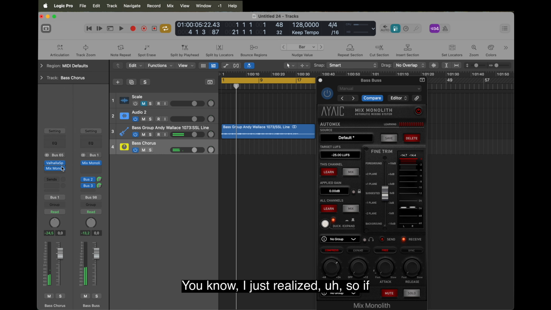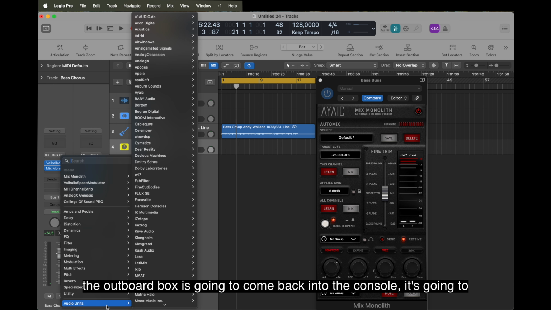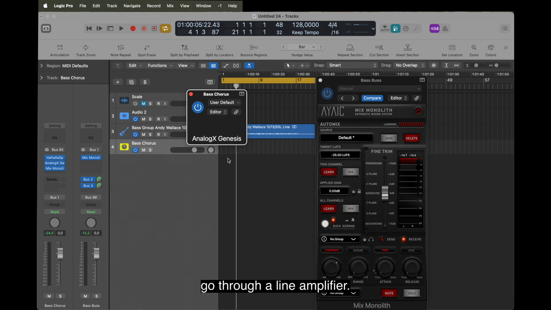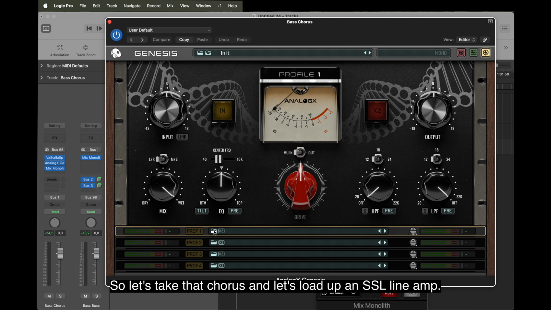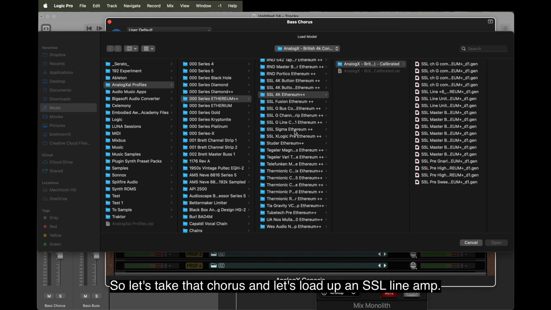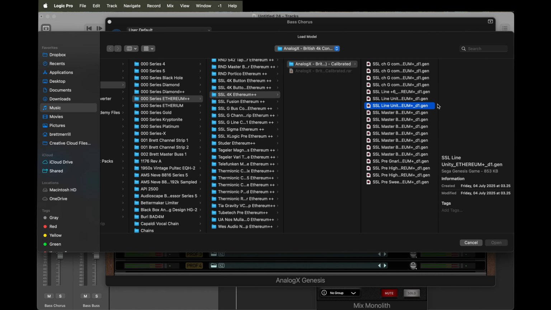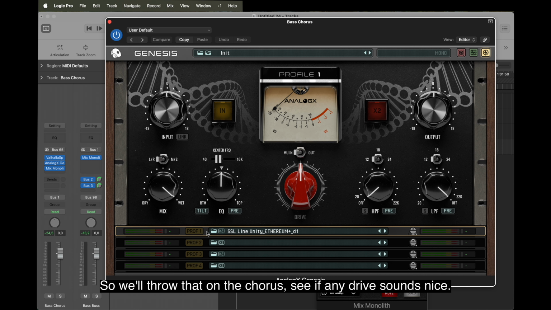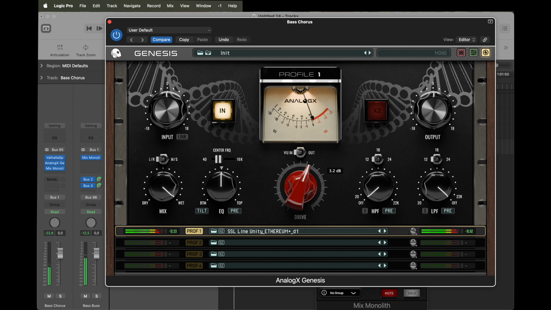You know, I just realized, if the outboard box is going to come back into the console, it's going to go through a line amplifier. So let's take that chorus and load up an SSL line amp. We'll throw that on the chorus, see if any drive sounds nice. No, not feeling it.